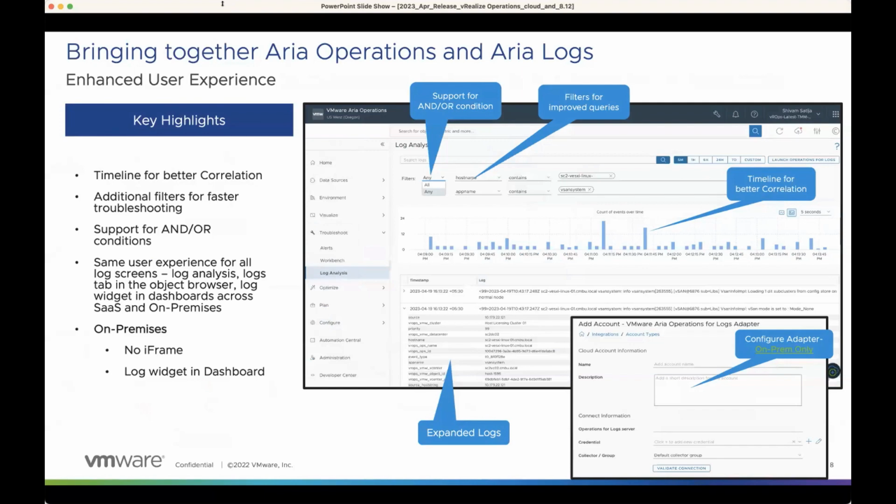As we all know, metrics provide real-time performance data, logs capture detailed information on those system events, and the events provide notification on critical changes. By combining these data sources, you can gain a comprehensive understanding of system behavior and quickly identify the root cause of the issue, which ultimately leads to increased efficiency and improved system performance.